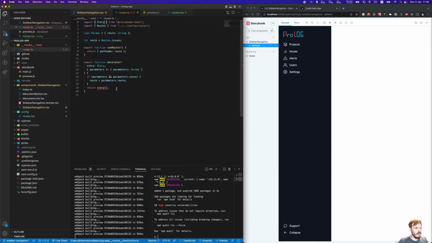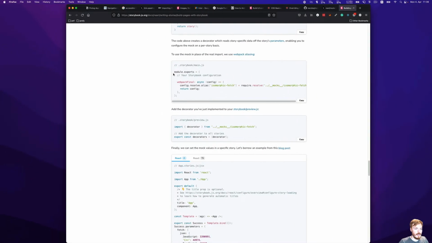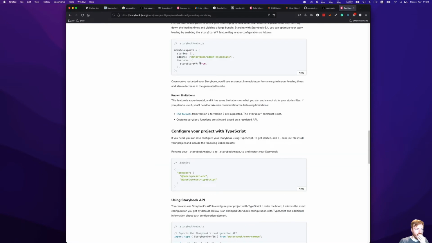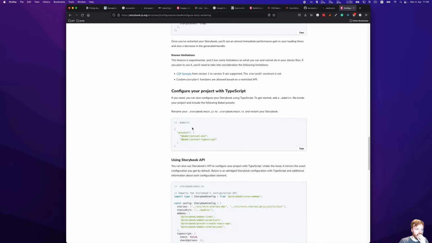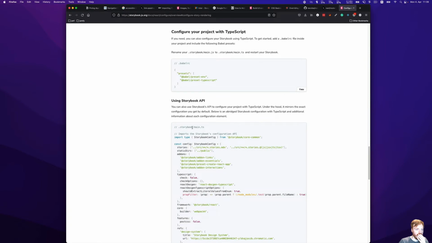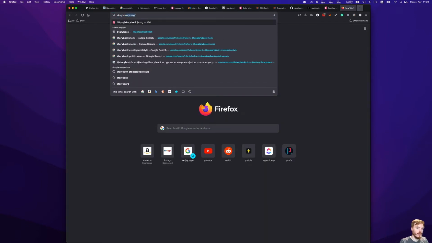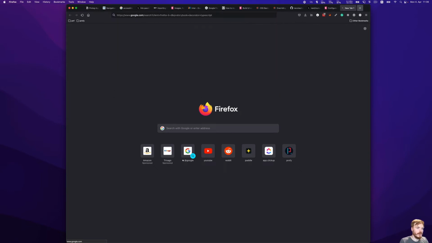This is definitely not the right one. Let's check. Storybook decorator TypeScript.